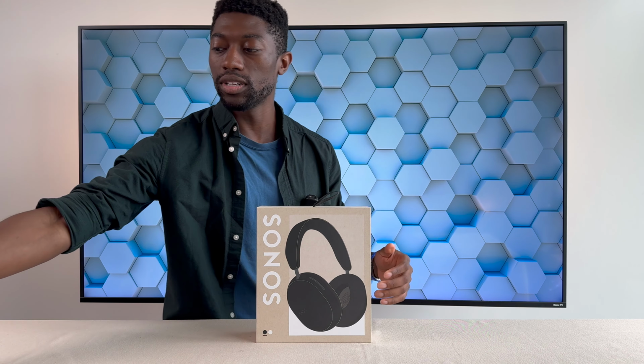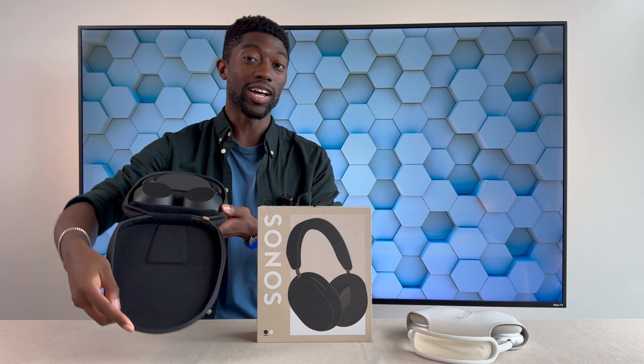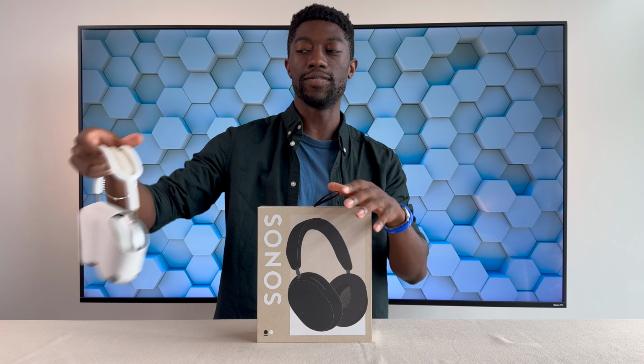But I'm also a person coming from the AirPod Maxes as well as the Sony XM5. So I will give you a bit of an overview of all three, but I will have a dedicated video comparing all three in depth.